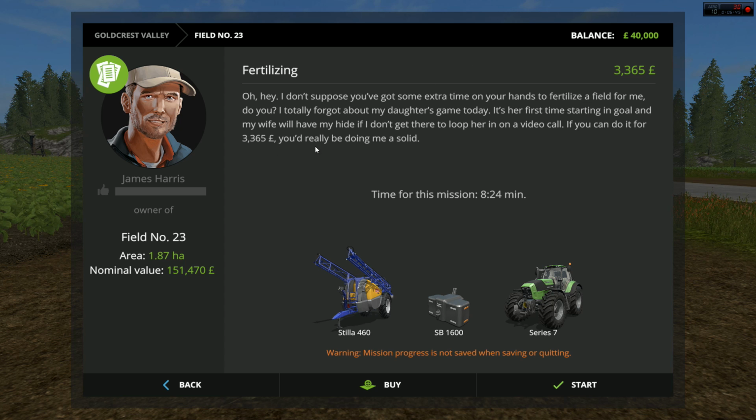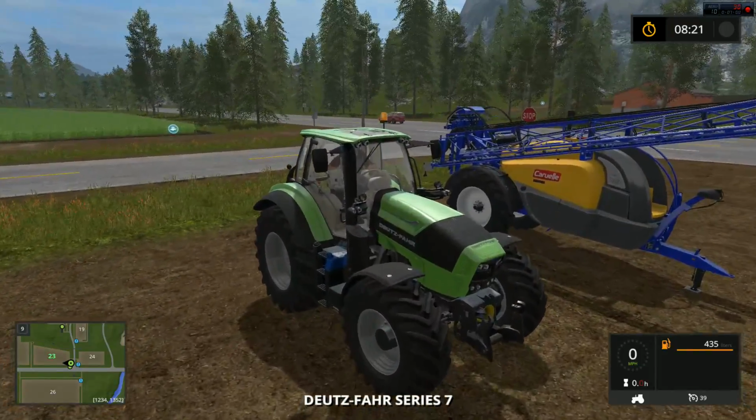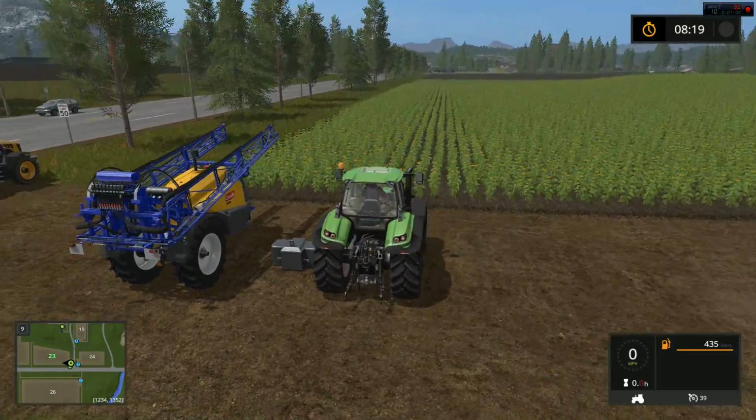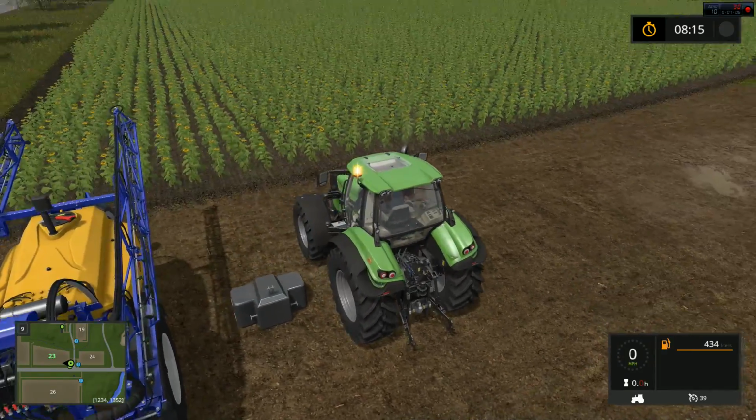Wow, that is some American speak I've never heard of. Time for the mission is 8:24, and you get a Deutz-Fahr and a fertilizer, and let's start that, shall we? So this is really cool. I really do like that this is now part of it. So what we need to do is put the beacon on, most importantly. Start the engine.